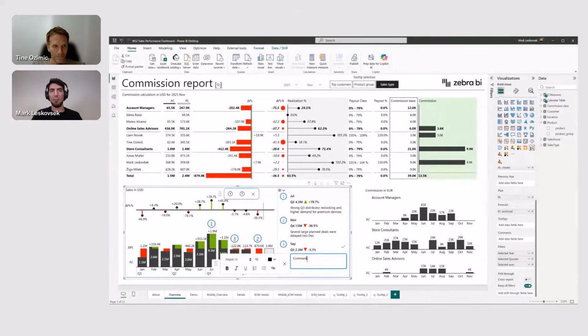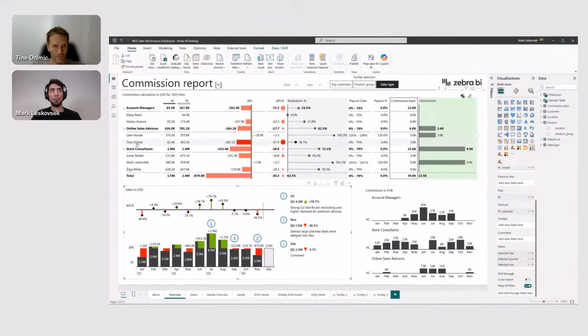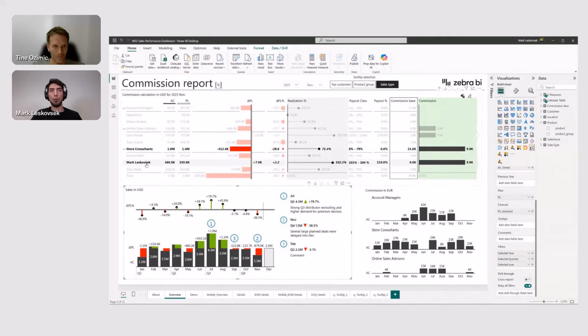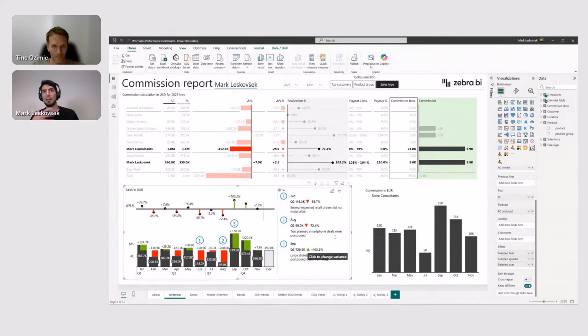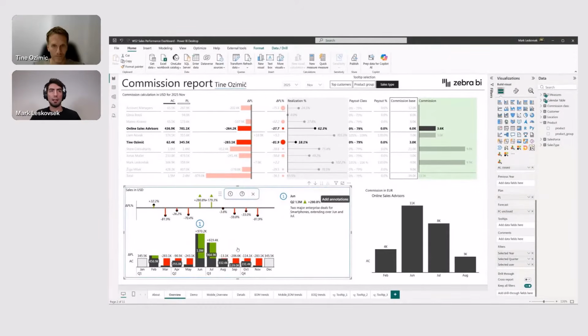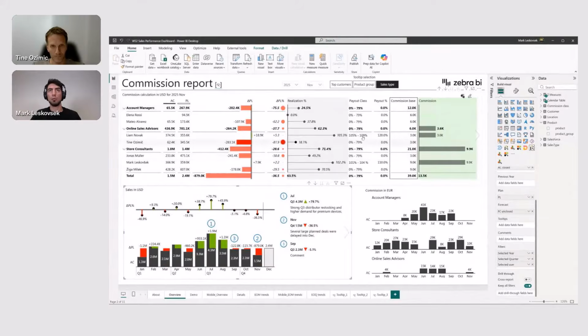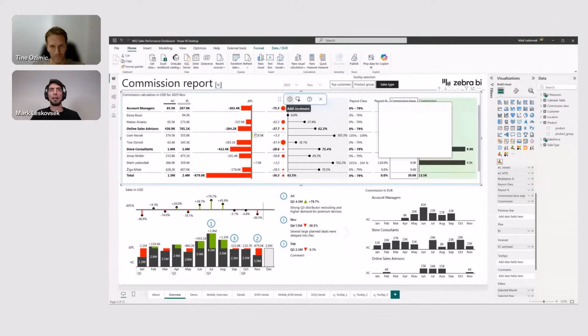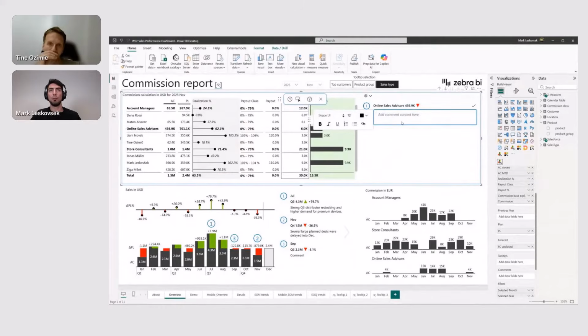So this comment is going to be assigned under all users, but if I have row level security applied, or if I just filter for my own comments, I'll get the comments that are entered under those conditions. So for instance, if I now add a comment on Tina's timeline here, it would be saved under those conditions. Same for the tables. In the table, you can do the same commentary. So I can go into the annotations, I can add some comments on some metrics or under performance here, and it will be stored under the conditions.